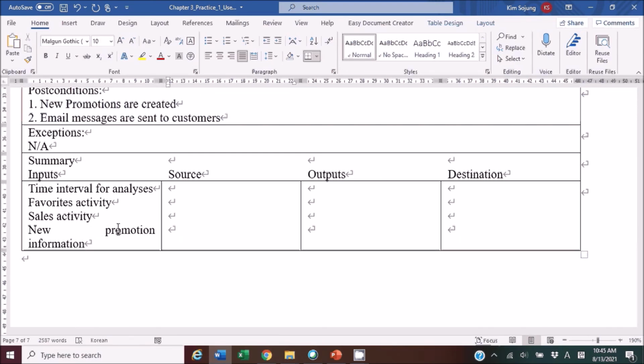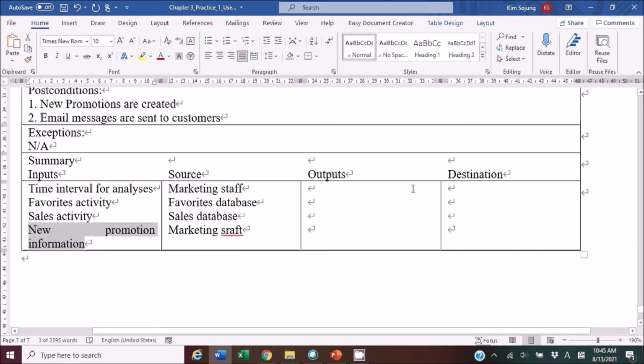The source was what? Marketing staff. And second one is a favorite database. Third one, sales database, right? And then marketing staff will be the source of the new promotion information and output stuff.